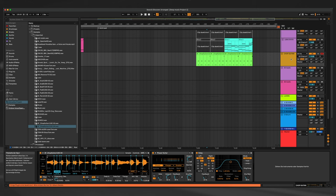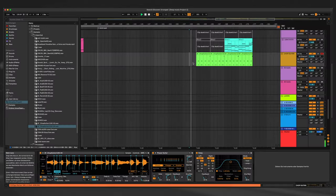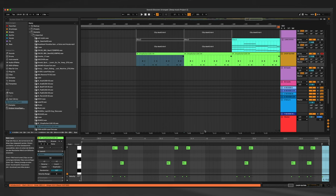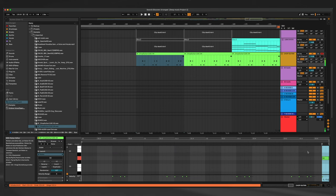Yeah, these are all the chops that Ableton did for me, and usually when the track is just playing, I try to see what kind of fits sometimes, just to create a little bit of an extra kind of resonance sound with it. So yeah, this is what it came down to. Let me see what the notes are, so maybe I can play them live for you. Okay, so these are the three notes which I chose.